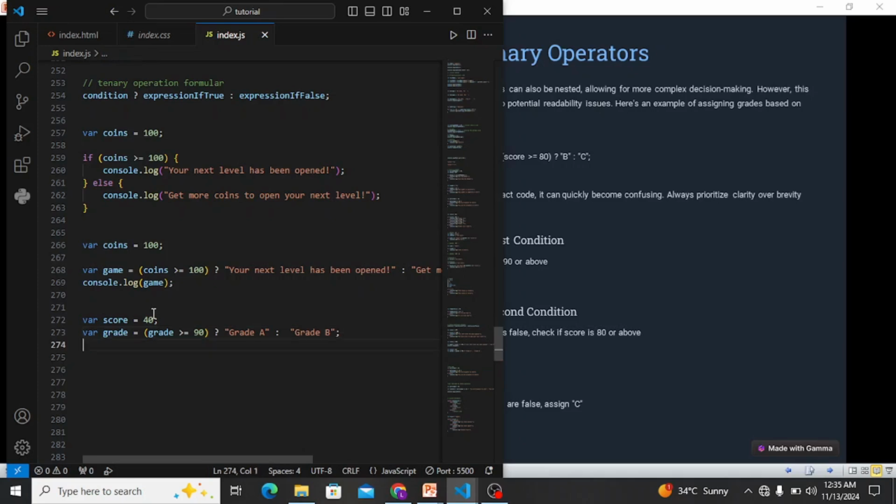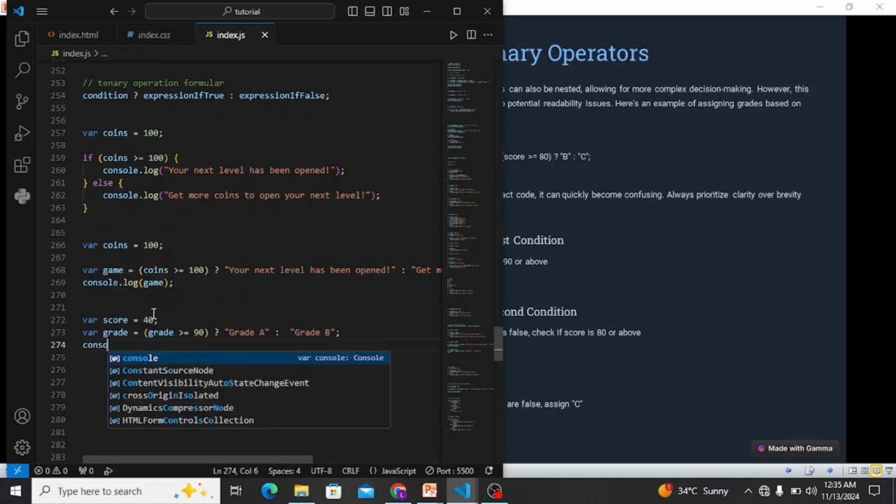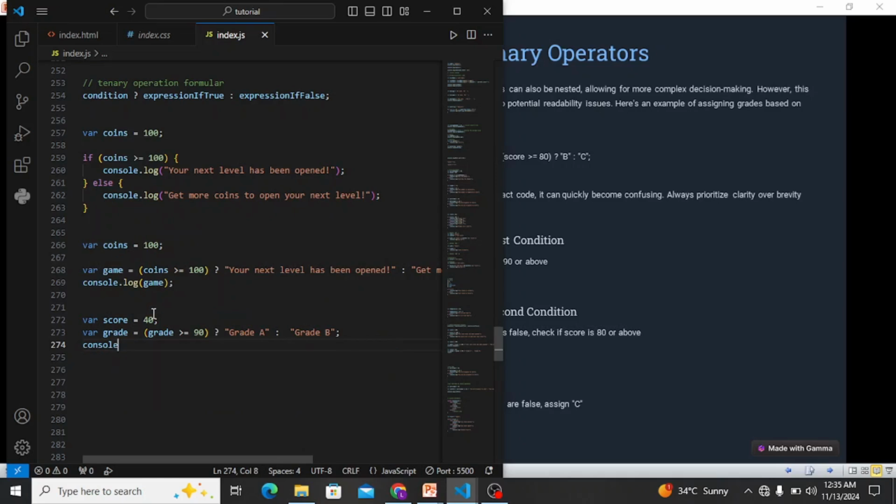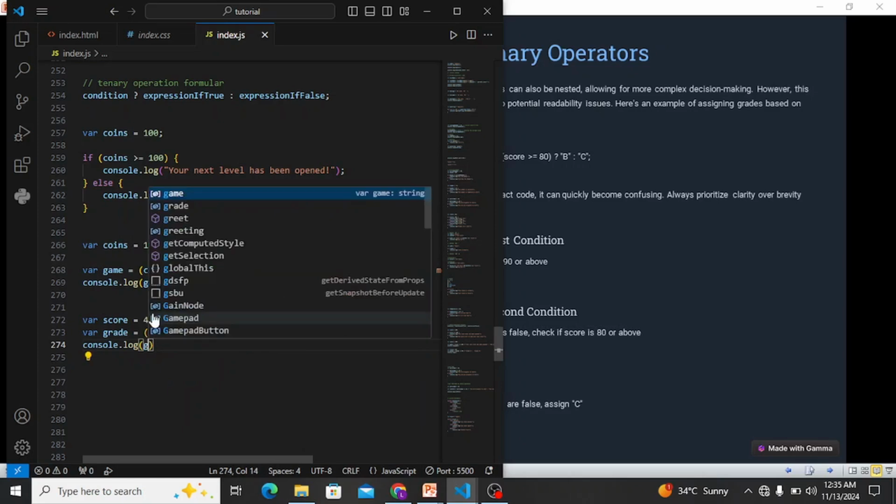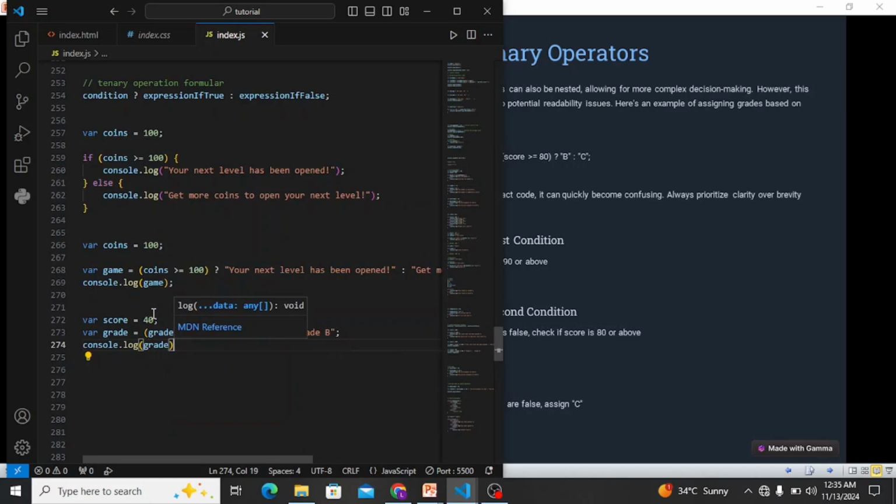Now I don't have to make use of a very long if else, where you do if and put console, then come to else and put another console. You see how easy, fast and neat this code is. That is what happens when you make use of the ternary operator. So now I'm going to give you an example of how to make use of nested ternary operators.